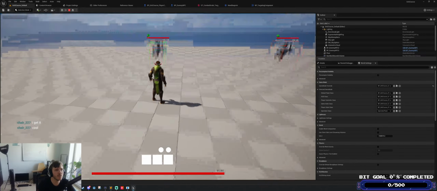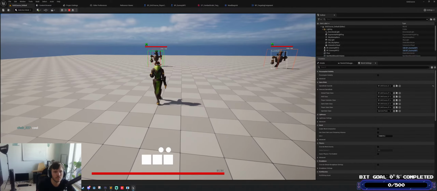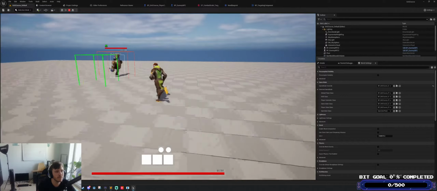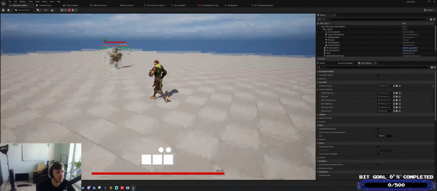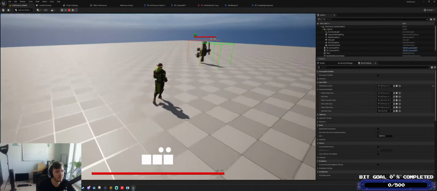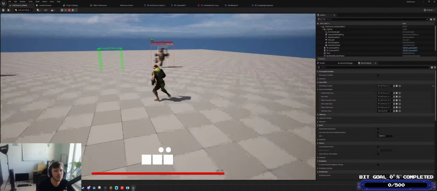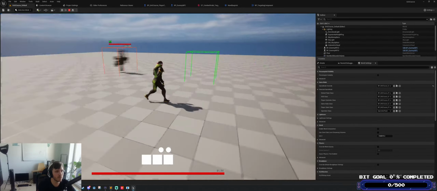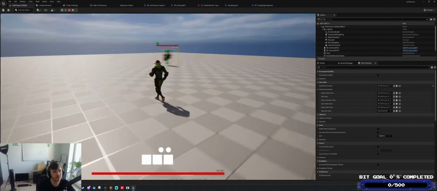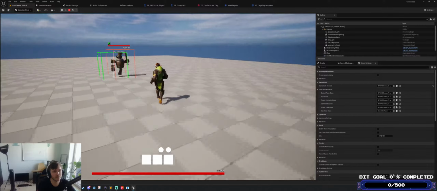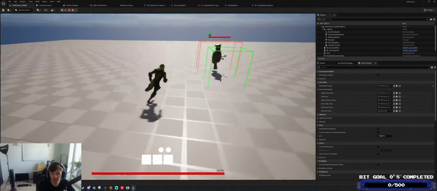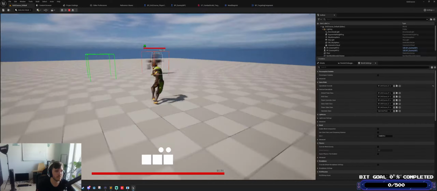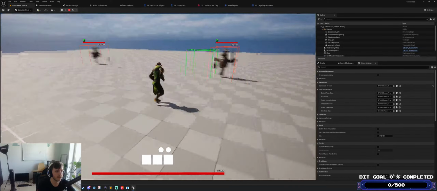Say we have the camera like this, right? And then I'm like, oh wait, let me focus on him. Let me now move my camera this way. Potentially we would want to have some sort of timer that would dictate when this thing starts lerping. Maybe we would want to have it lerp as well, like the strength. But we also need to play around with other things as well.